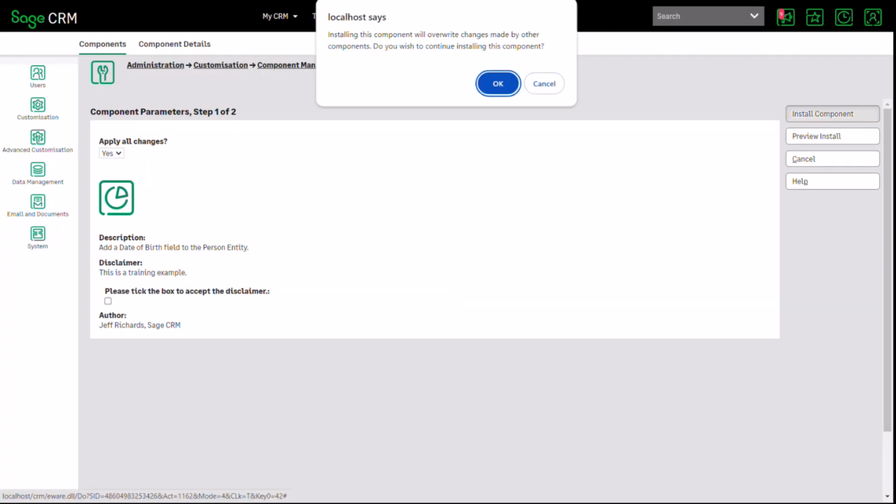If I run this component without that checkbox, we'll see that even if I say OK, we're going to get an error message because I have not accepted the checkbox. And so it stops the component straight away. And this is demonstrating how parameters can be set within the ECF file and read inside the ES file to control the operation of the component.